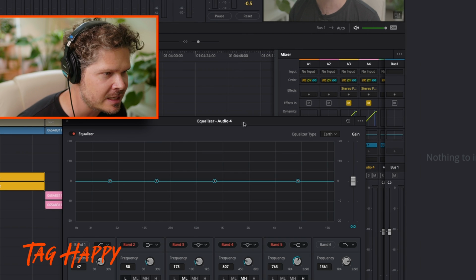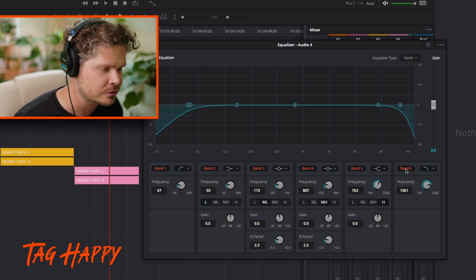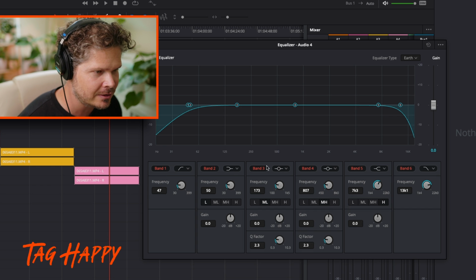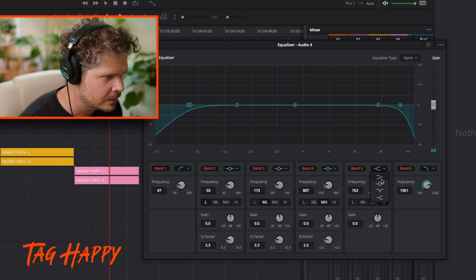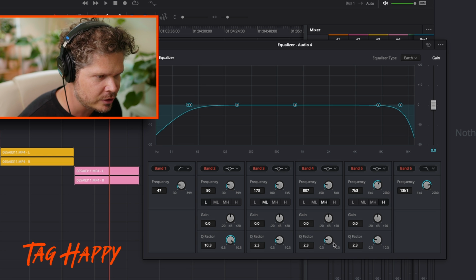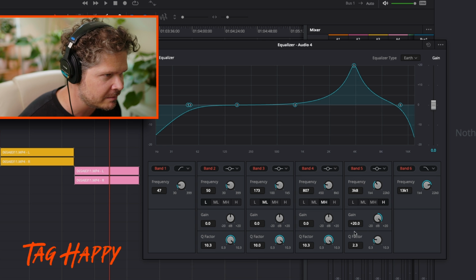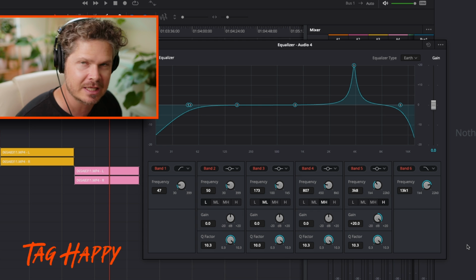And then the EQ. Now, the EQ is going to be a little bit different purely because I'm using the shotgun and it's further away from me. I'm turning band 1 and 6 on. I'm going through and I'm just going to, what do we got here? That one there, that one there. Turning up the Q factor on all of these, except for the last one, and we're going to talk about that. So, if I lift number 5 up, and now turn the Q factor up, you can see it kind of focuses it. That's why I turn them up.